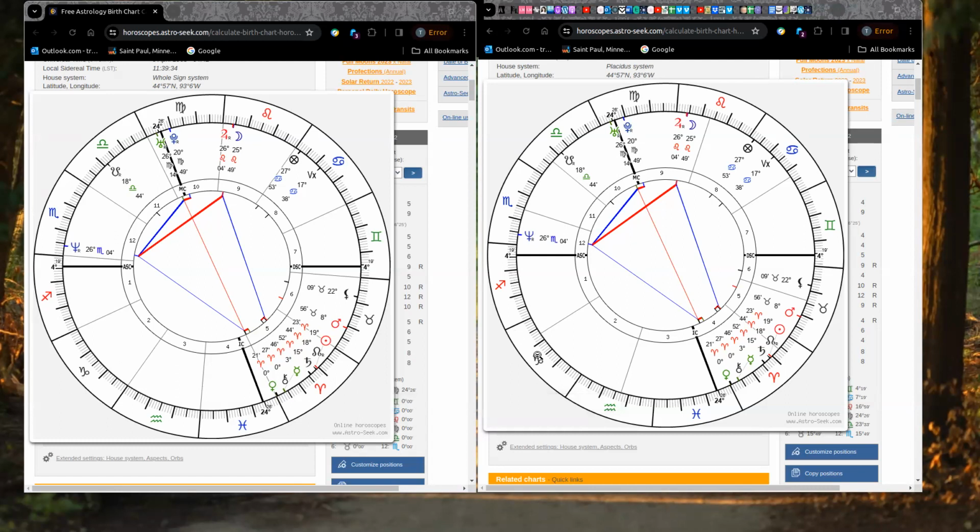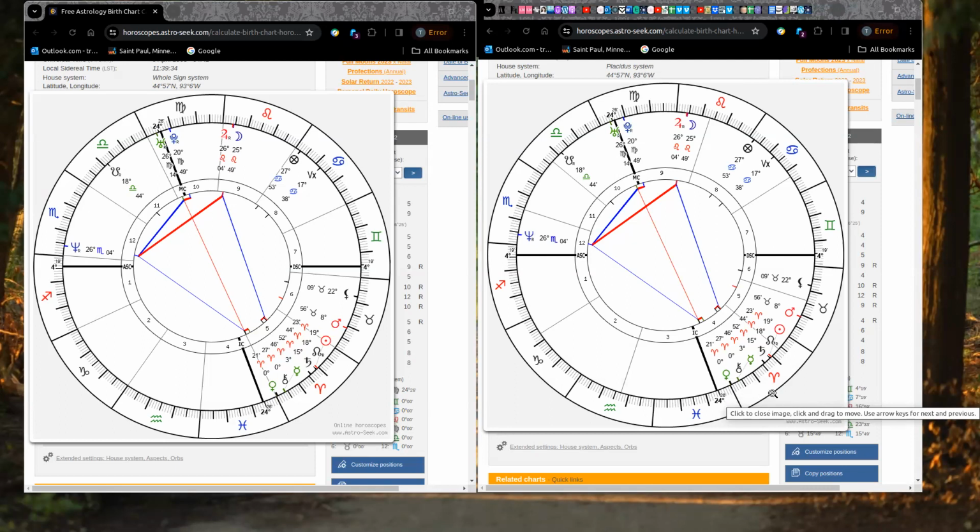But if you go over here to Placidus, you'll notice it's not quite as obvious. Oh, you can see it. See how the first house spans Sagittarius and Capricorn here? And you've got the second house spanning two signs. And so what you run into in Placidus is a house can be in more than one sign. And there's even something called intercepted houses that you don't get in a whole sign system that I'm not going to get into, but you don't have that at all in whole signs because it's just one house per sign.